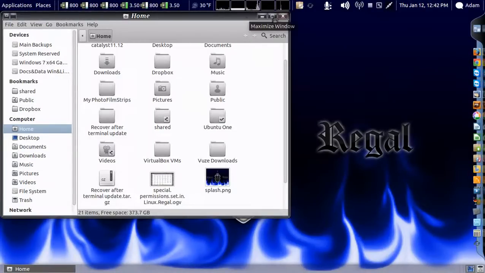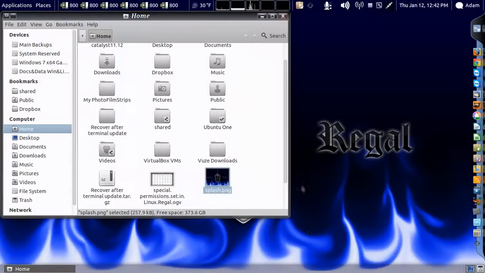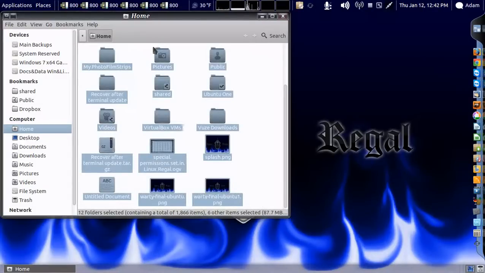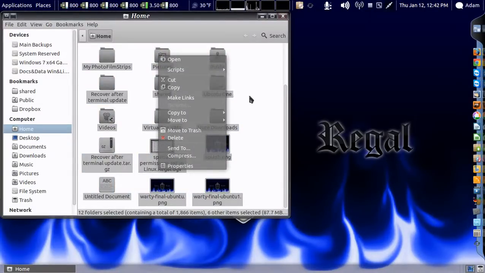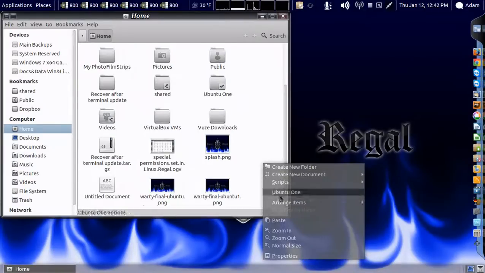Choose your DVD device, choose what you want to back up, right click, you can either cut, which will remove it, or you can drag and drop as I just showed, or you can copy and paste in order to make a backup of it. You can back up a whole bunch of things at one time by selecting all of them, right click and go to copy, open up your USB device and paste, just like that.